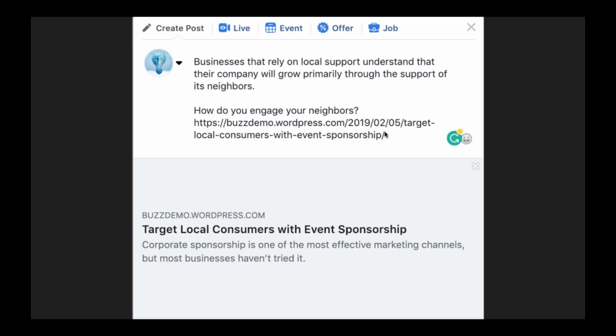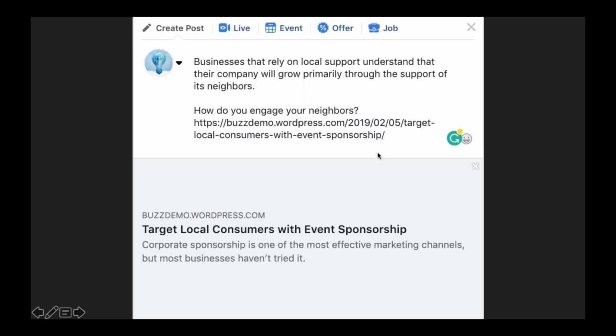I'm going to talk a little bit more about writing this text later, but I'm going to add some text up here. And then I might even add a question to help better engage it, or I could even go further by writing something like share in the comments below, being specific and telling them where I want them to go. So for this text though, spoiler alert, all I did was copy and paste the text right from within the article. So feel free to do the same as long as it follows the tips that I'll mention in a minute.